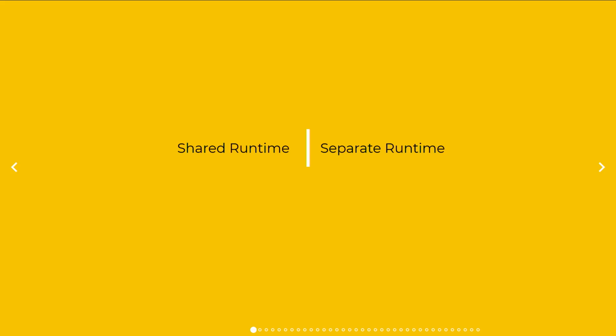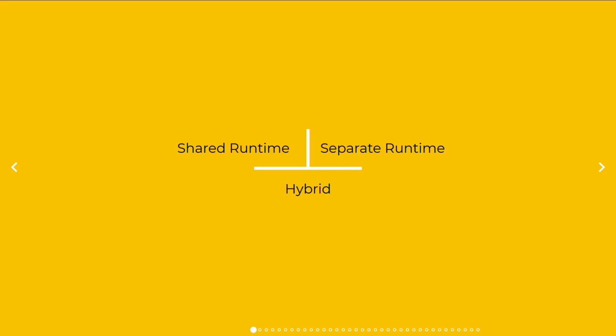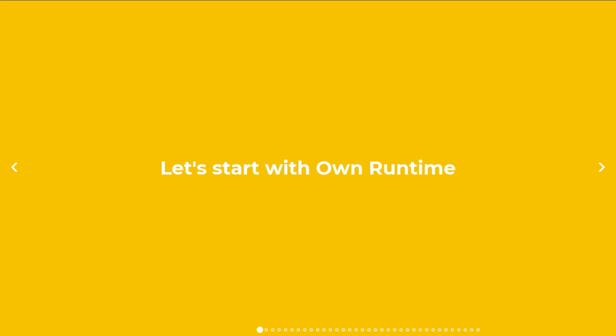What are solutions on how to implement micro frontends? One way is to have a shared runtime where many front ends run within the same runtime. Or we can say every front end has its own runtime. There's also a mixed approach that we're going to talk about. Let's get started with the own runtime.